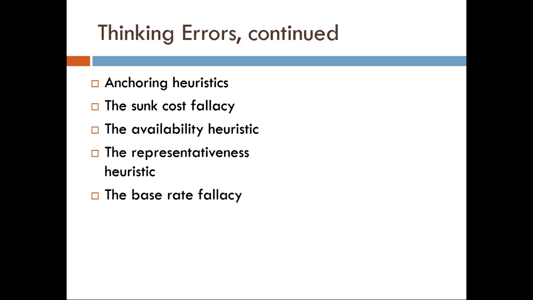So if we realize that the base rate of trapeze artists in the population is much lower than the base rate of lawyers, it doesn't matter what Rudy is like. We should just guess that he's more likely to be a lawyer than a trapeze artist. So if you put the representativeness heuristic, well, he sounds like a trapeze artist, together with our tendency to ignore base rates, we might make that mistake and say, well, I guess he's a trapeze artist, when the fact is we would be much more likely to be correct if we picked really any other career of those five than trapeze artist. So these two work hand in hand quite often in our thinking errors, but not always.